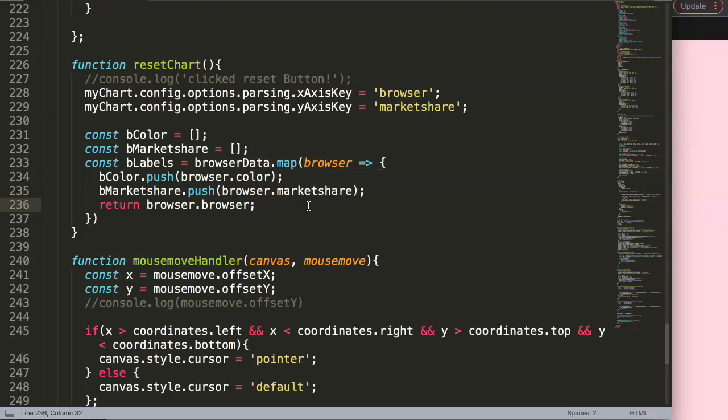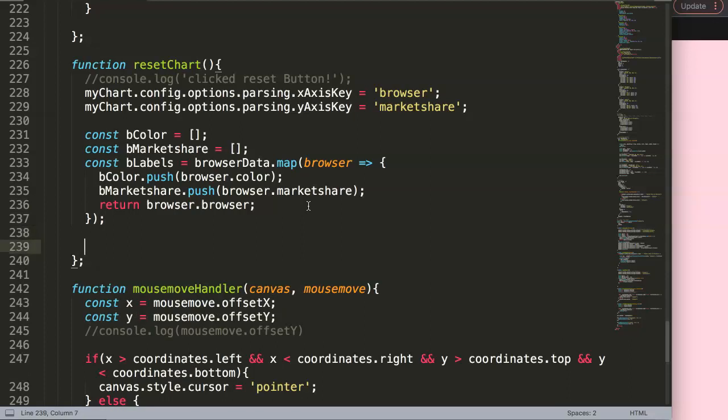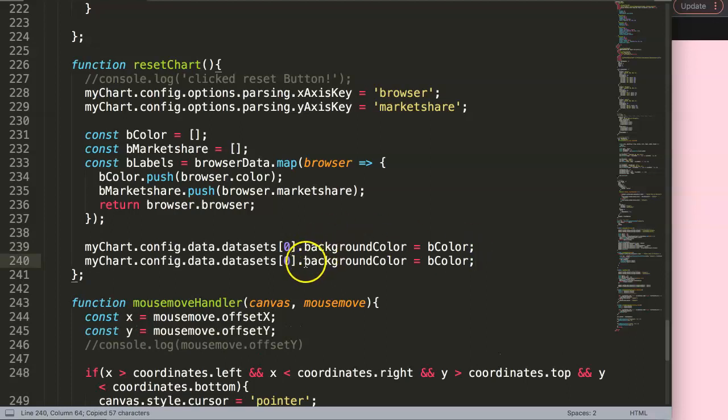So now we have this one here. What are we going to do here? Semicolon, enter. And now I just want to do here semicolon as well. And then here we're going to say my chart.config.data sets. And this is data set 0 because we only have one data set in here. And then we say background color will be equal to B color. Going to grab this. And then we have another one for the border color, which will be equal as well with the color. So we say here background will be border color.